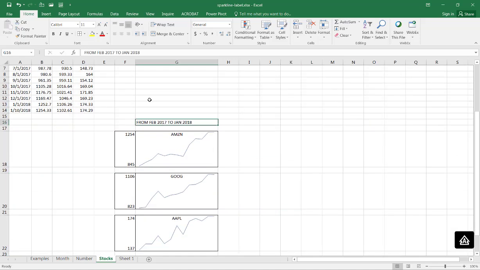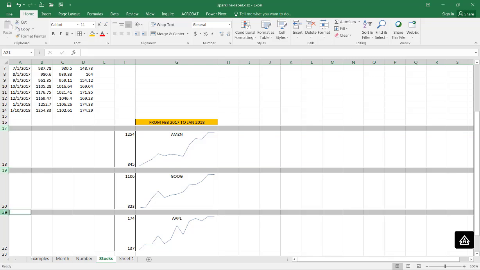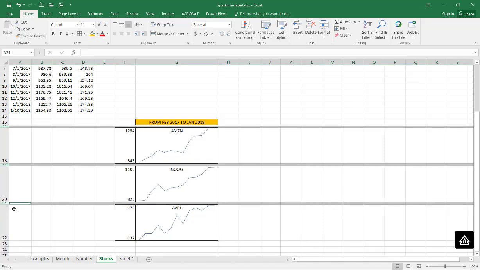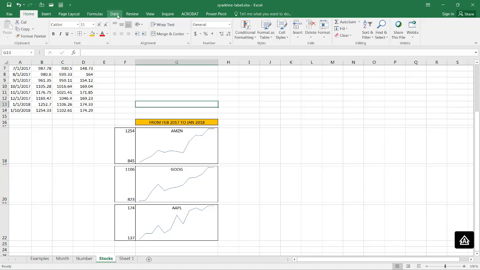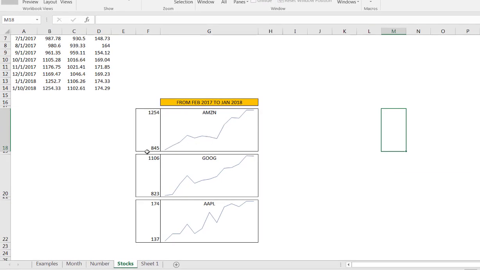I can change this to center and give it some color to make it look a little bit nicer. Let's change the shading to orange, and multi-select, press control and select. Maybe make these a little bit smaller, right? Maybe about 20 or 15 pixels, or maybe actually 10 pixels would do, right? So everything's kind of reduced now. And if I do view and get rid of grid lines, now you notice I've got my little star chart, right? My low here, my high there, and it kind of looks like it references the lows and highs of the year, or the lowest and the highest point of the year for each of the individual stocks.